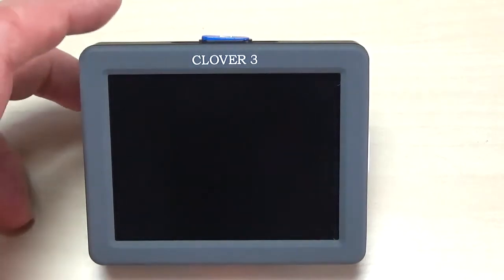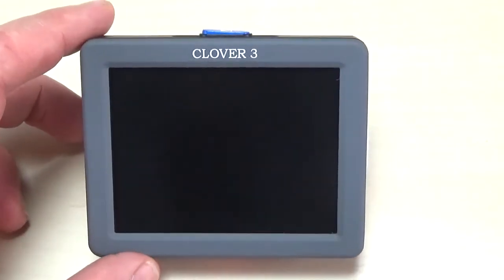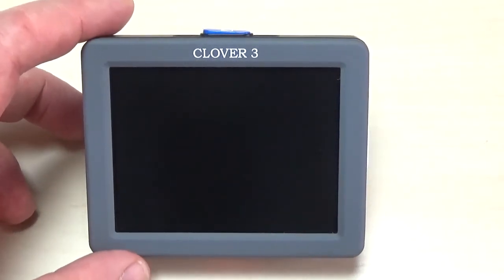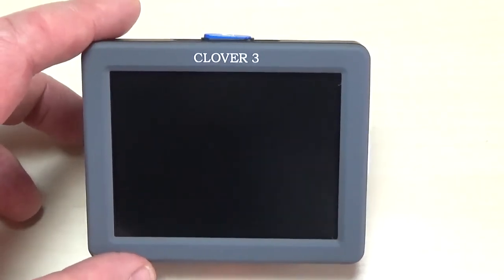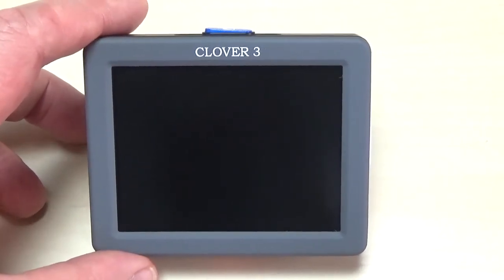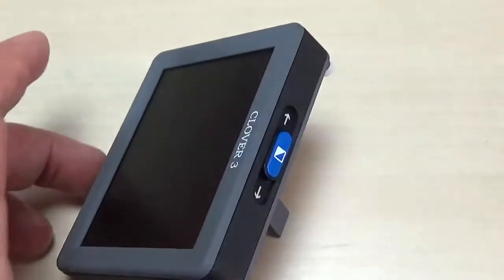So this is the Clover 3 Video Magnifier. This is a little tiny guy that we'd recommend for looking at price tags, having with you at the restaurant to read menus, that sort of thing. It has a 3.5-inch screen, so it's going to be a matte screen, by the way. That's going to be enough to read menus and those kinds of things, but probably not for newspapers and that sort of deal. Let's take a look at it, though.